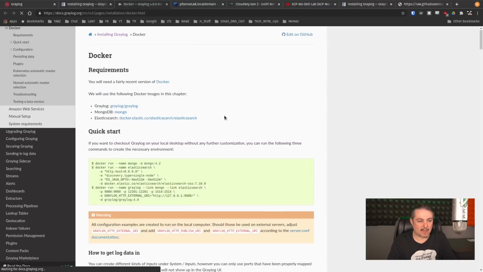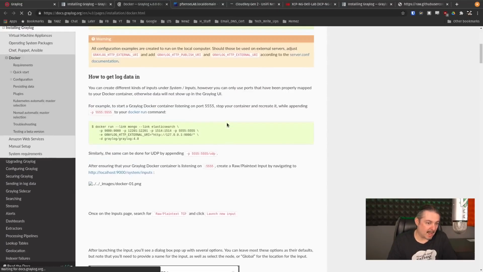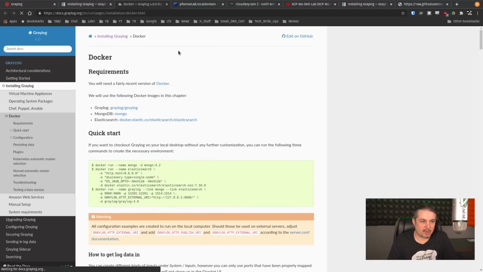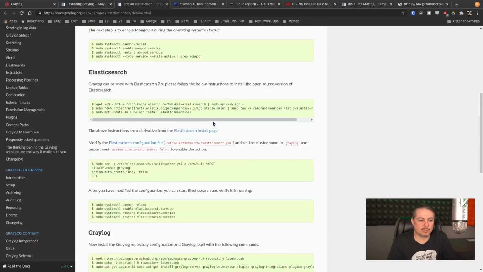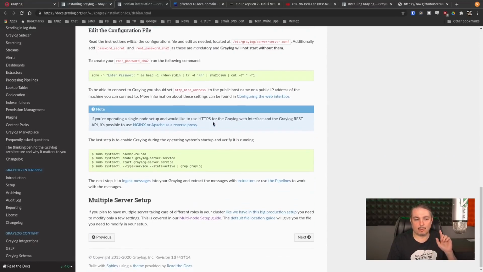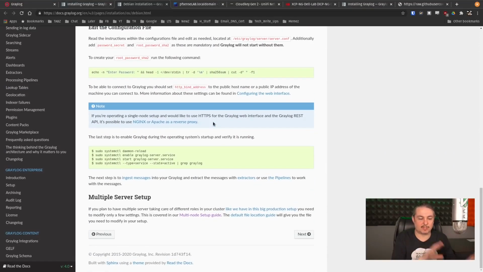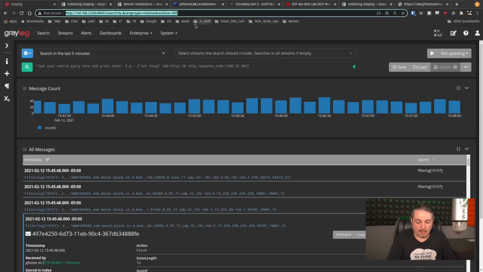So if you are a fan of building it or pulling a Docker image and putting this together, it's pretty straightforward there for a quick start. I did this one right here, which was to follow the Debian installation. Now, my production environment versus the test environment I'm going to be showing today, which is right here for the test environment, I did not bother putting a proxy in front of it.